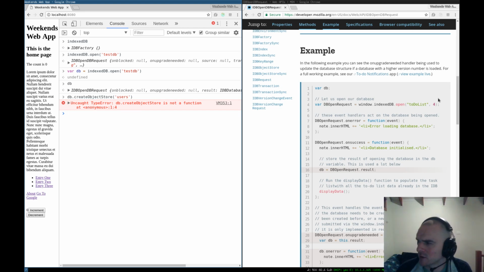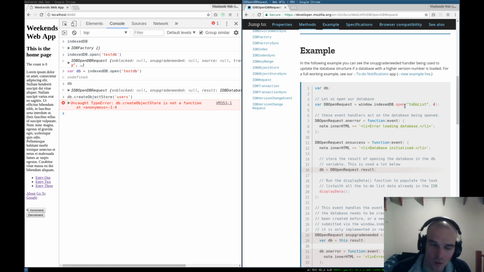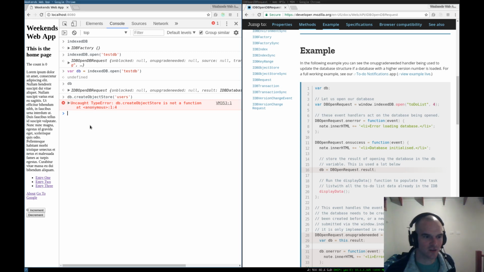So you'll give it a version number, and then that version number will let it know, okay, the browser needs to update your data to another level. And you might add some tables, add some indexes, and that kind of thing. And that just doesn't make it amenable to bit by bit programming. So we'll leave that as a concept for now.